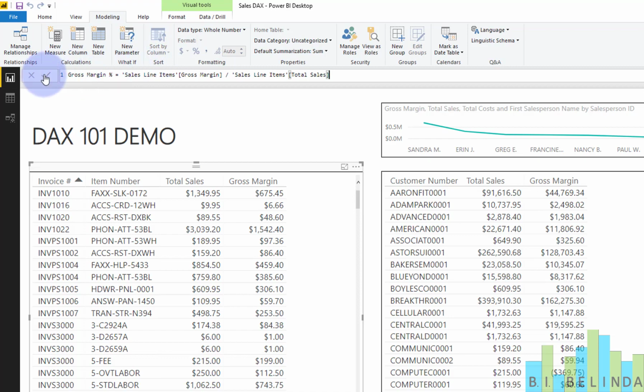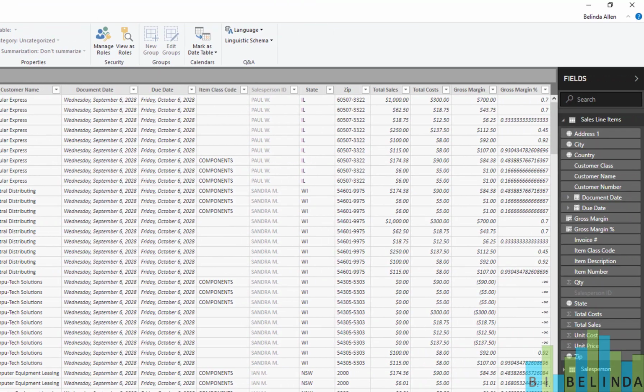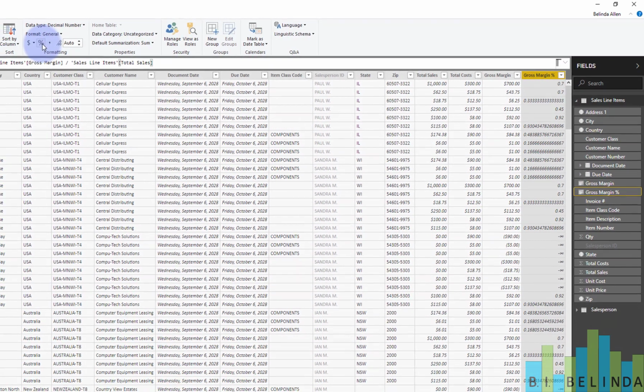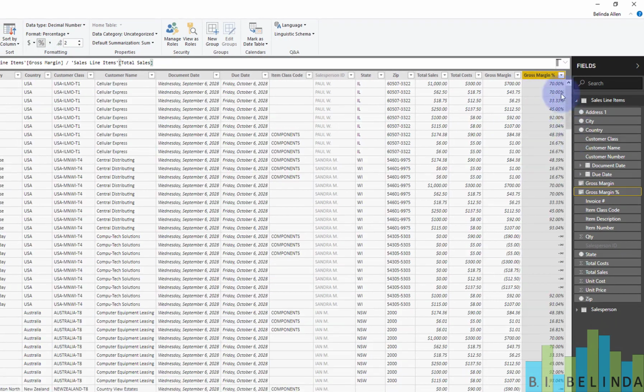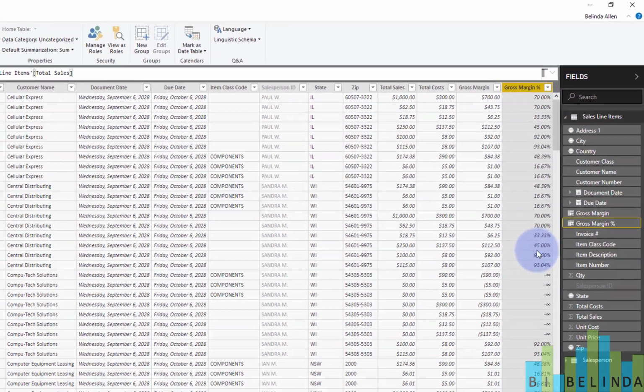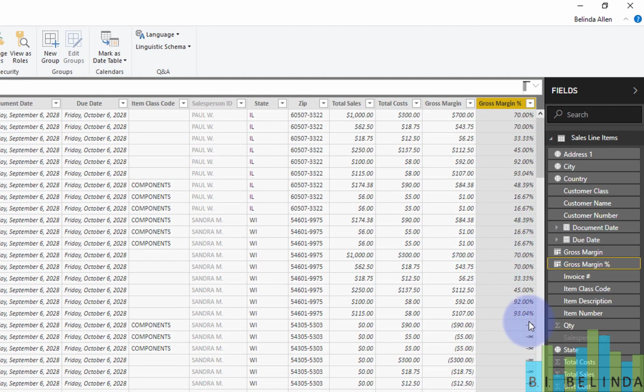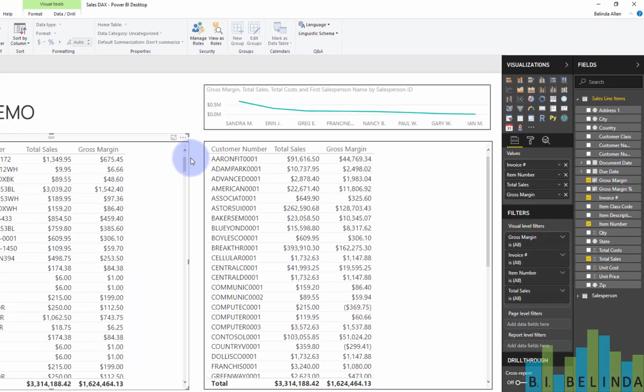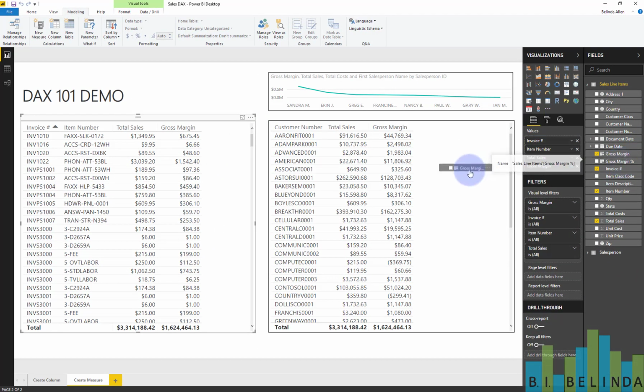There we go. The IntelliSense helped me out there. I'm going to go ahead and click on that checkbox. Let's come back and look at our data again. If I come over to the right, I can see it. A lot of decimal places, so let's format that as a percent. You notice I have some infinity things going on here too. That looks a bit weird. So let's come back and let's add that gross margin percent.